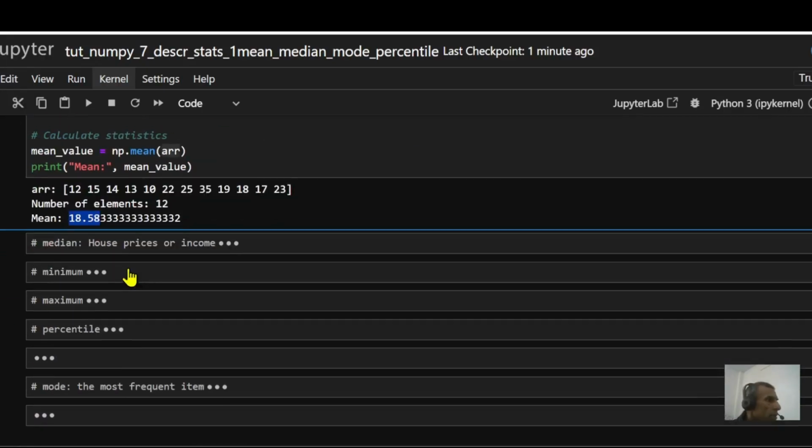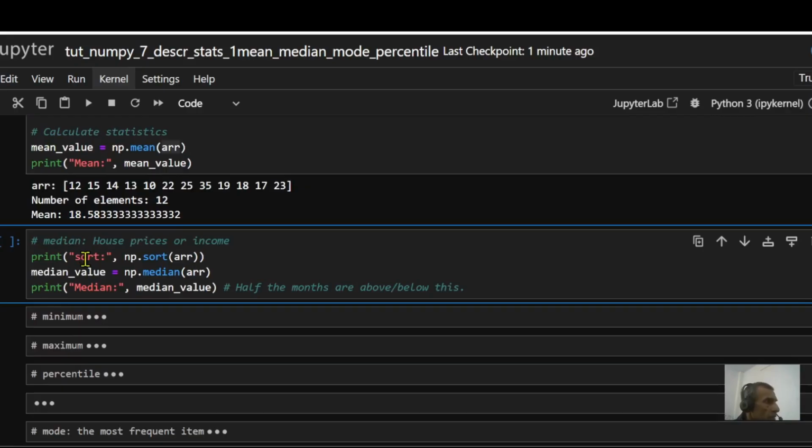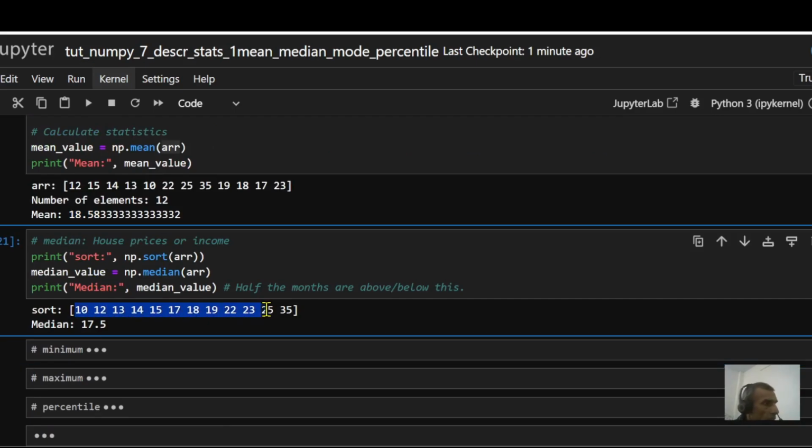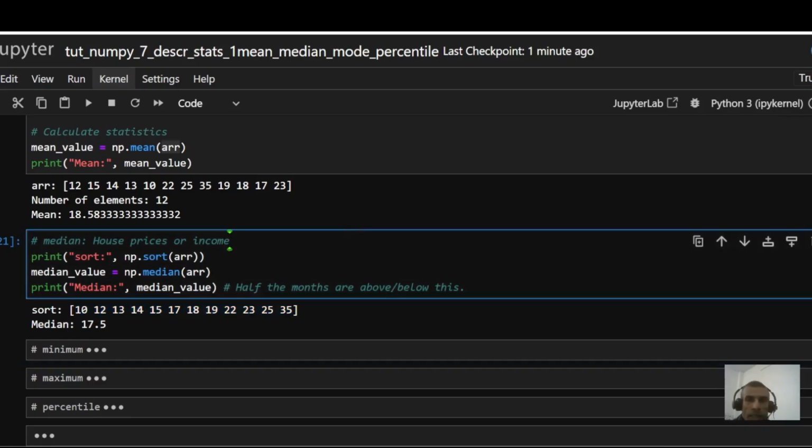Then sometimes you may need median. So if you remember how we calculate the median, we would arrange our data in a sorted manner right here, and then we would find the middle element. In this case, there are 12 elements over here. So because there are 12 elements, the middle elements are going to be the elements at position 6 and position 7, which would be these right here. Okay, so these two are my middle elements.